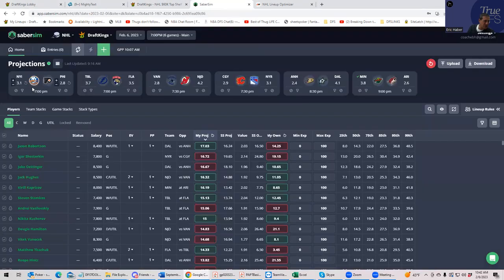Let's look at Sabersim's team totals first. And I see the Devils with a 4.2 team total and Dallas with a 4.1. And those two kind of dominate the board here. So if you were just going to look at Sabersim, you would conclude that you'd probably be looking to Dallas and Jersey for fantasy players, presuming the salaries make it possible.